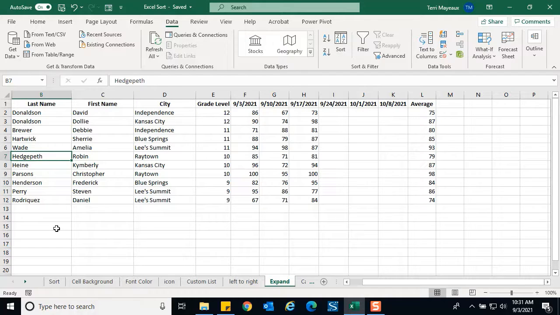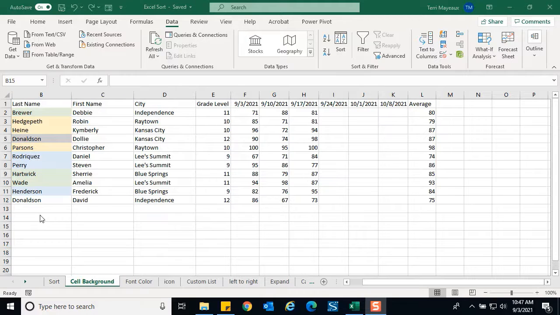Now, this can confuse some people, so this is a warning that generally you want to sort from left to right. If you find that people are confused that you are actually sorting by grade level first, you might consider moving this grade level column over to the left so that it is the first column, so it's a little more evident how you are doing your sort. If this is only your information and you know what you're doing, then it's not a big deal. You simply determine the sort order, find the data, and use it as you need to.